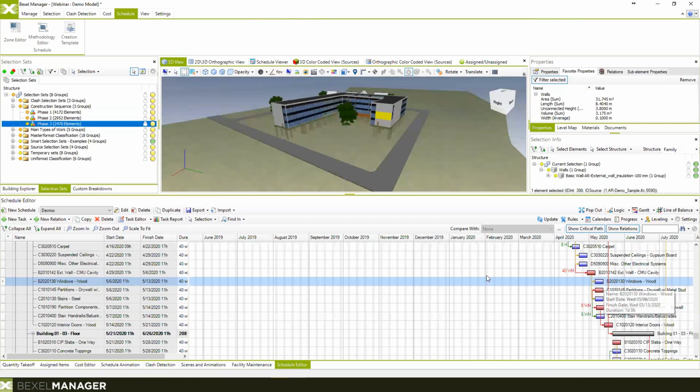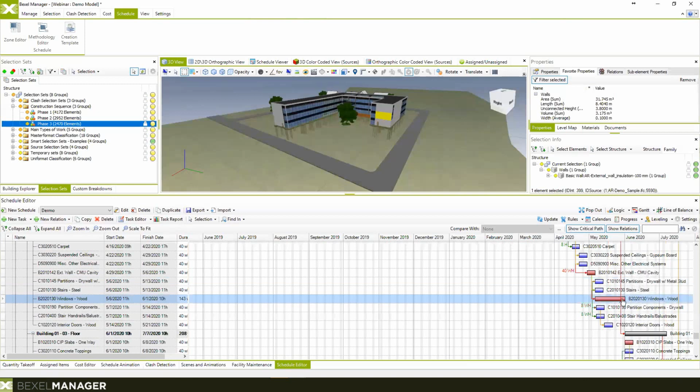So I can do that manually, just expanding this task right here. So you see everything is changed because this activity is also changed. I can move it back.